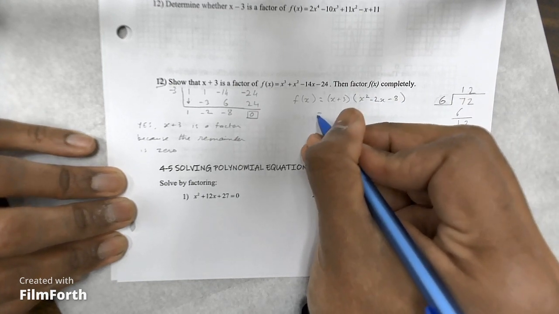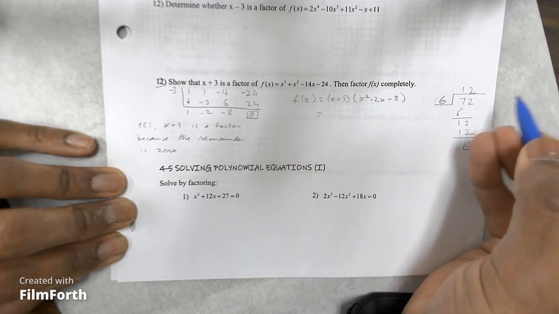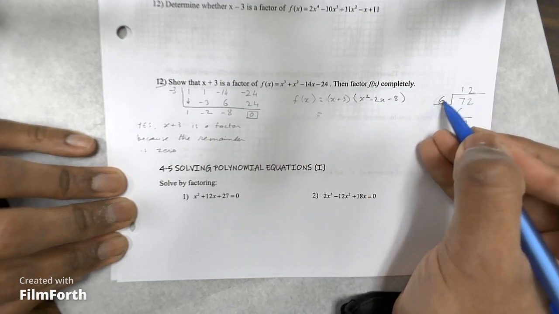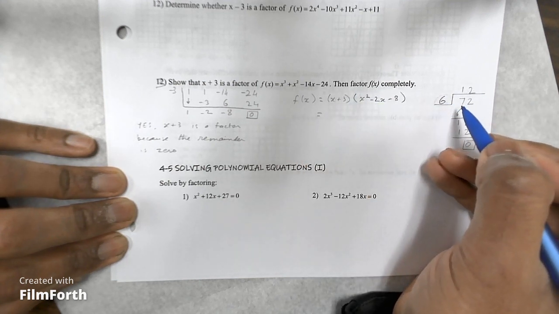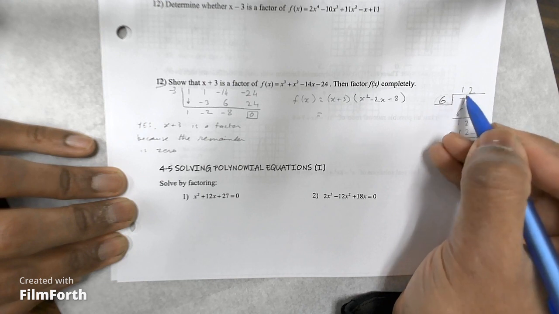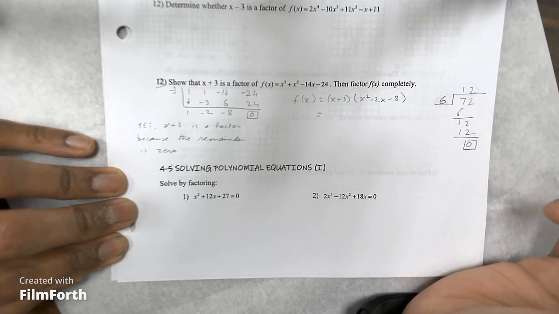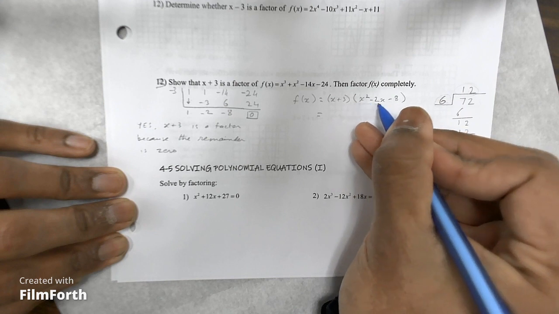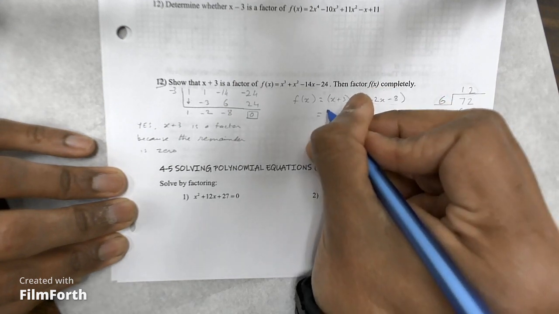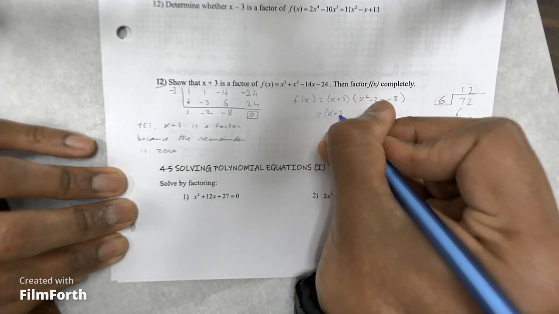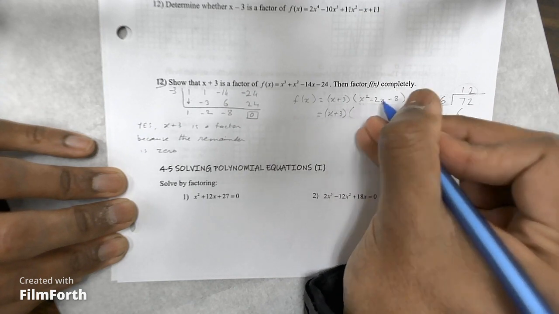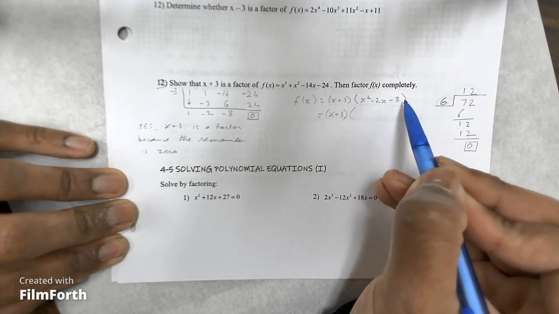So now we've broken up f of x into 2 factors. We've broken up 72 into 2 factors. This example breaks down a little bit here, but we could also break down 12, right? We can also break down the quotient. How can we break down the quotient? Well, I need to break down this factor.